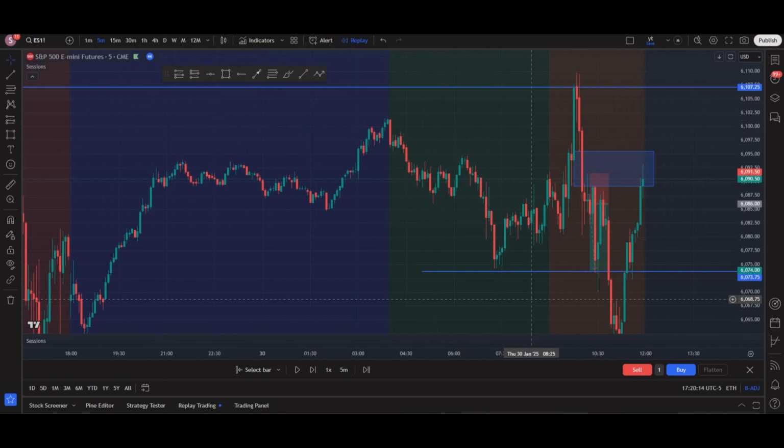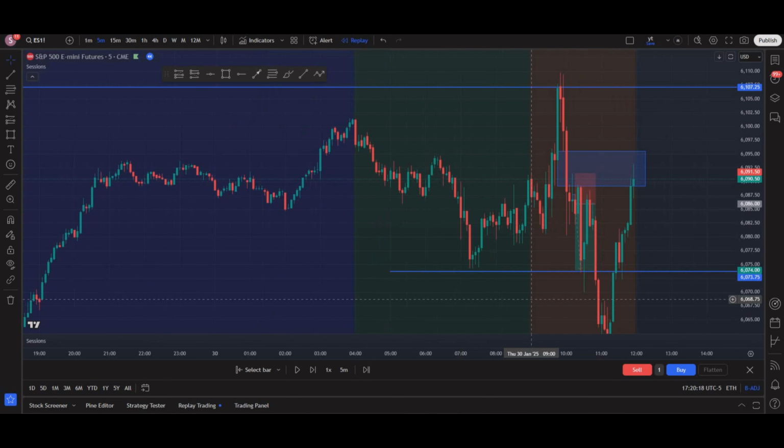And then we have these London lows down here, which are our main target. Again, session lows like London lows and Asian lows, session highs like the London highs, Asian highs, and the previous day highs and lows are always going to be very strong draws on liquidity. So this would be our ultimate target, right?